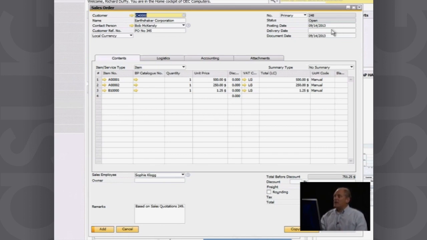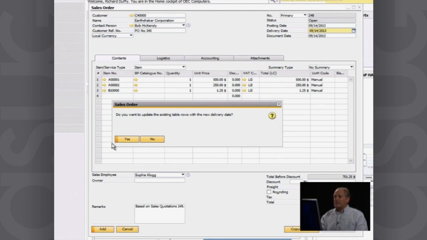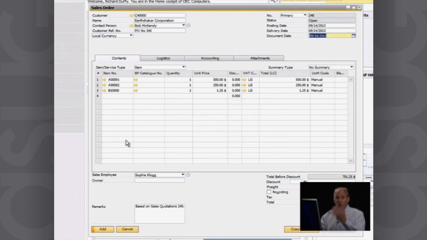And simply, I go in here, specify the delivery date. And if I want to put today's date, I just put in a D. And that puts in today's date. It's asking me, do you want to update all of these lines to be delivered today? Yes, I do. And then I say add. And that's it. My sales order is created. So now my sales order is committed. I've got a couple of choices. Do I want to now take that into a delivery process, or do I want to go straight to an invoice? With SAP Business One, you've got the flexibility to do it either way.